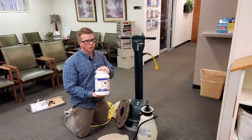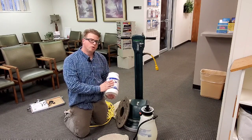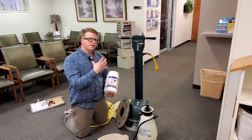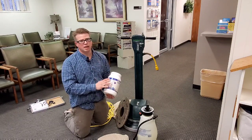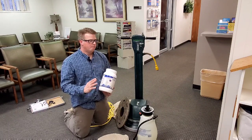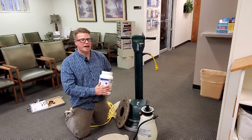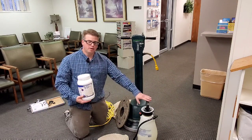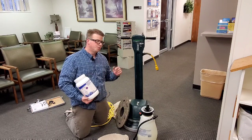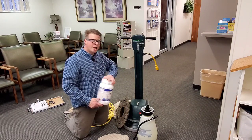Something important to note: if it's not working for you and you feel it needs to be stronger, the rule of thumb is to just add another scoop. By the time you get experience, you'll know how many scoops you need per gallon. I like to add two scoops per gallon for this soil condition. We're going to switch to the GoPro and show myself actually cleaning carpet with pad capping.